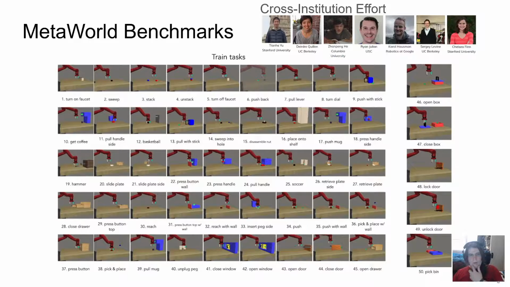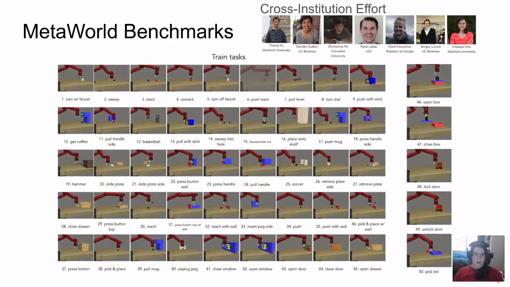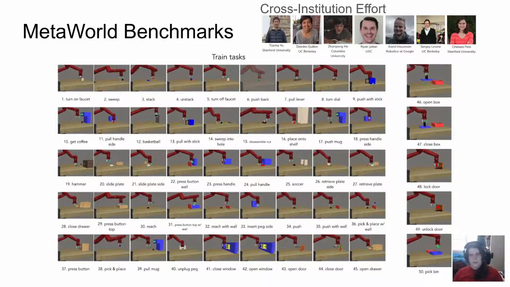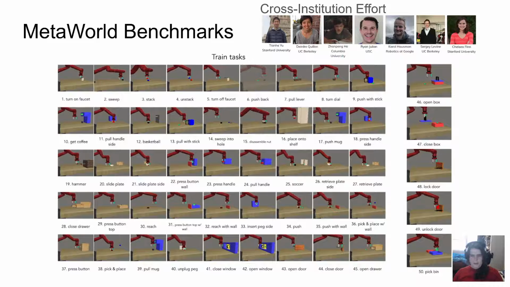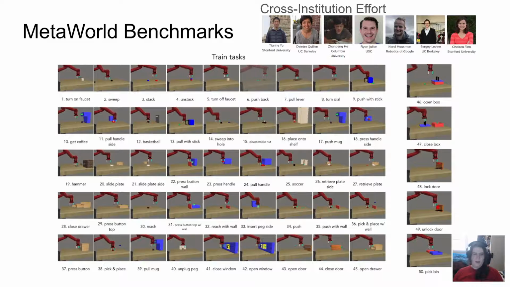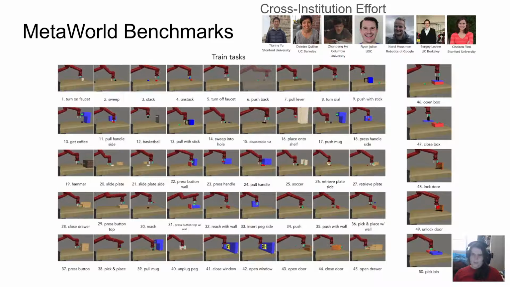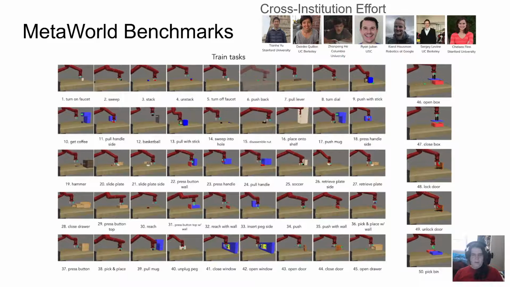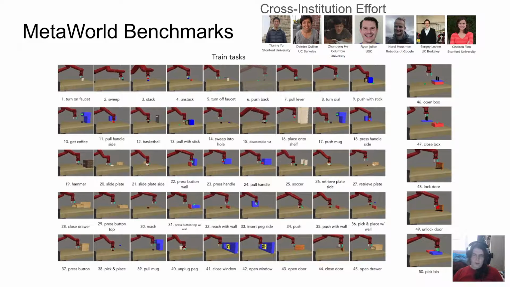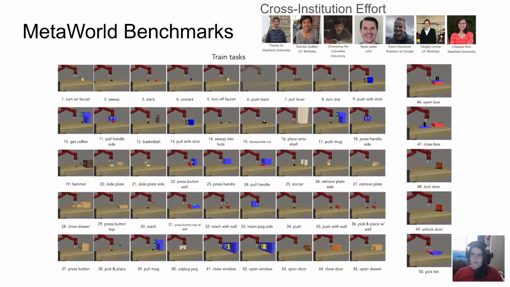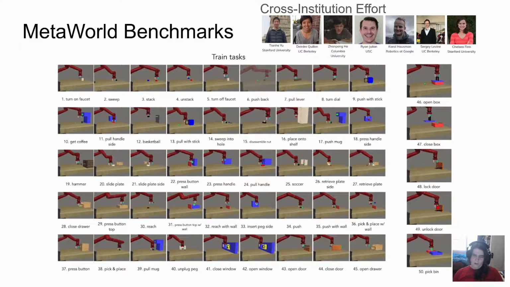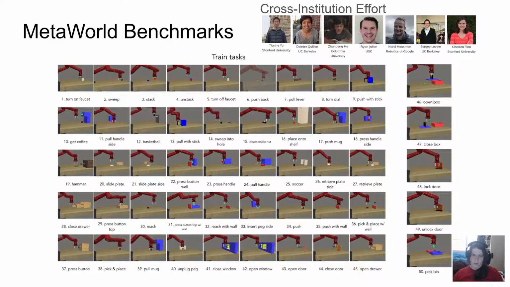In this paper, we make use of a benchmark called MetaWorld. That has these 50 tasks among them, and I don't expect you to really look at these tasks in detail, although there is a lot of interesting detail to find here. This demonstrates how these tasks have significant kinematic variation. It's also worth noting that this was a cross-institutional effort, and one of the original authors on this paper, Ryan Julian, also worked with me on a prior version of this manuscript.